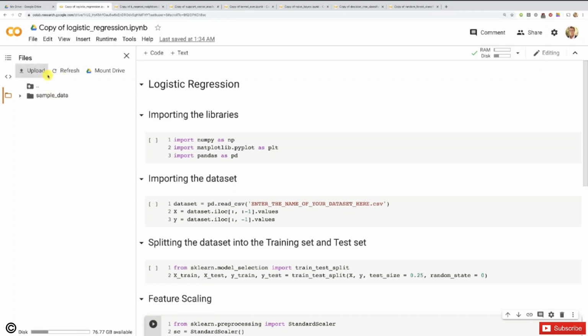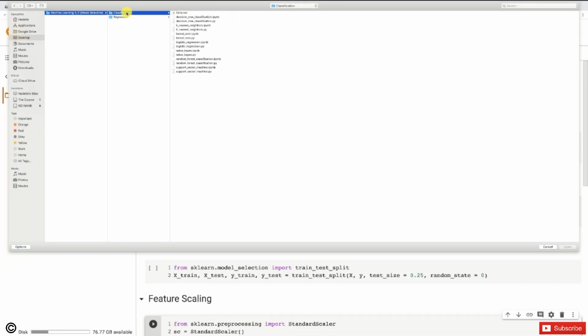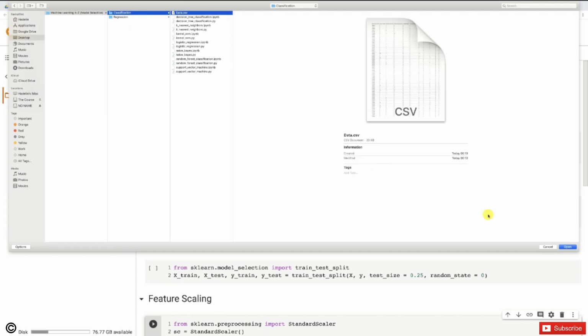Good, now it's good. So the next step, we upload the dataset. All right, so this is the model selection folder and more precisely the classification folder. But let me show you the path again. I put this machine learning model selection folder on my desktop, but make sure to find it on your machine wherever it is. If you have not downloaded that already, make sure to download it right before this tutorial; in the article you will find the link at the bottom. Then together we're going to go inside, then inside classification, and there we go, we select data.csv.